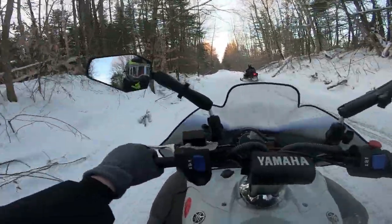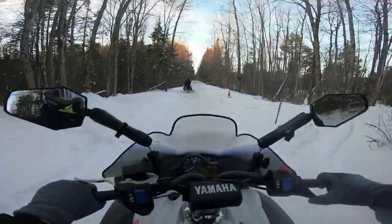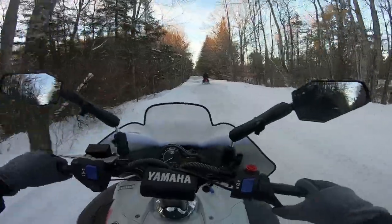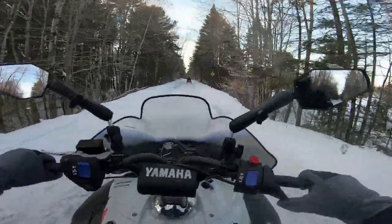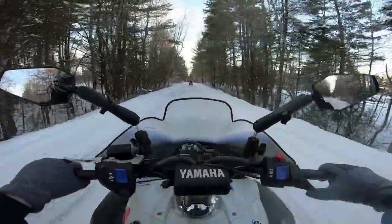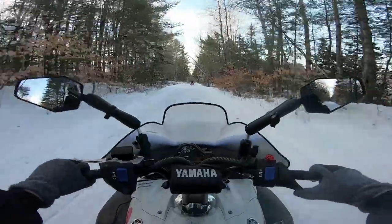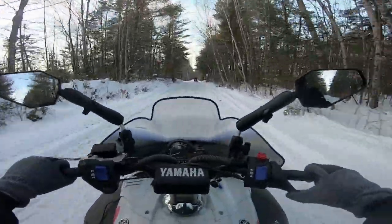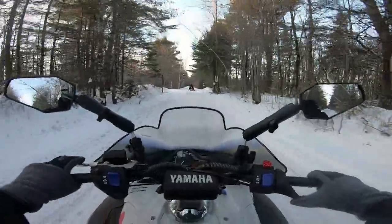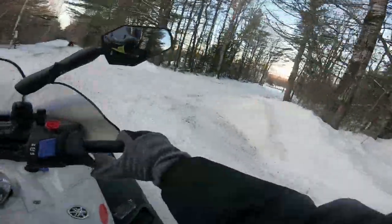That section right there was definitely the worst of it. That would not be fun to hit at speed. Luckily we were able to slow down and kind of coast over it, but I would not want to hit that going fast, that's for sure. And just in general, we kept our speeds pretty low on this trip, just not knowing what the conditions were going to be like. That ended up being the worst spot, and I don't think there were any other spots that would necessarily kill you if you hit fast, but they might not have been that much fun. So it was good to keep the speed low, and I really don't mind that anyway.